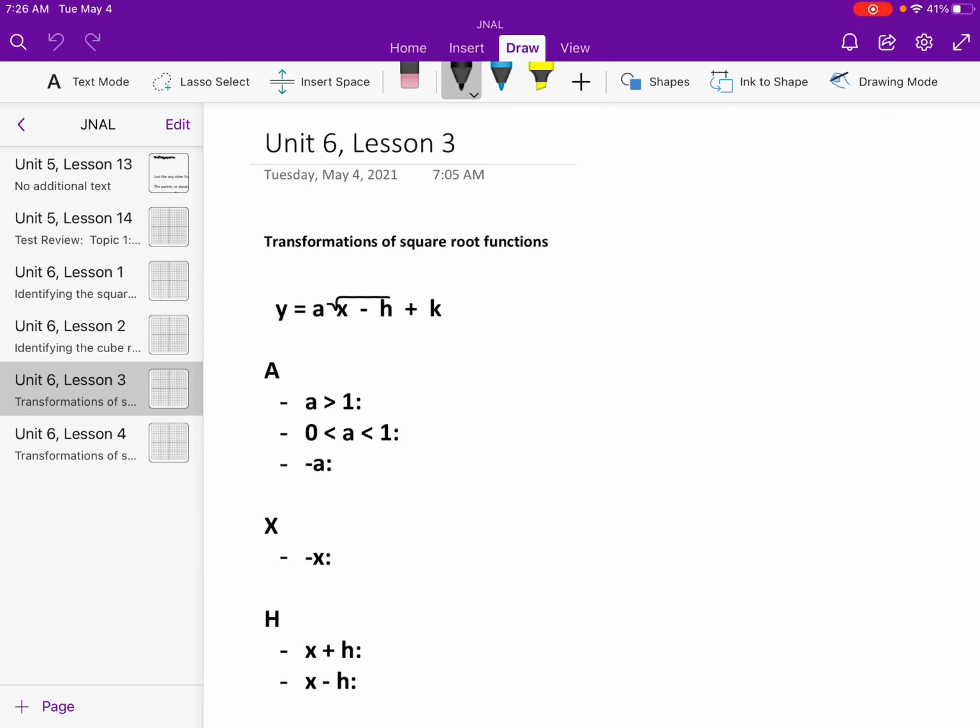So, in case you don't know, Lesson 13, if you see right here, was on transformations of the rational functions. Transformations just mean: what can you do to the original function to make it different? So remember, the original or parent function of this was y equals square root of x.